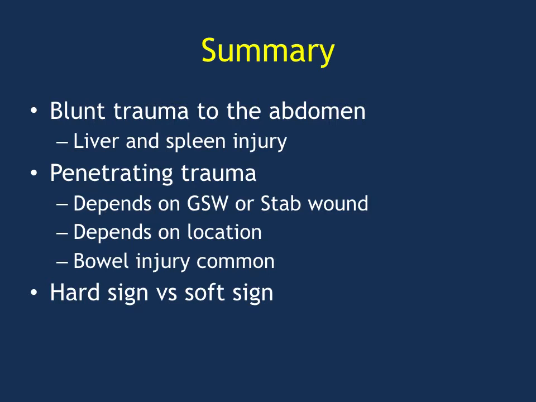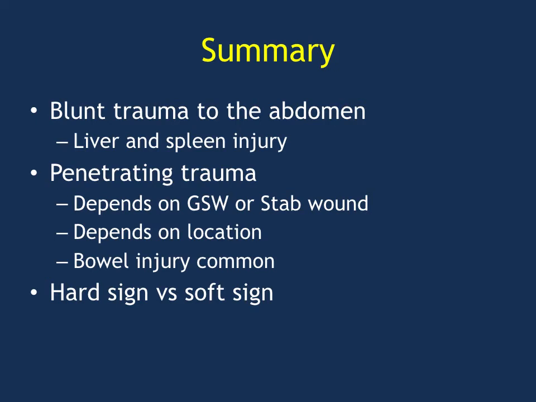And for penetrating trauma, you want to think about the mechanism. Is it a stab wound with a big knife or a little knife? Is it a gunshot wound? And where, for a stab wound specifically, what location they've been stabbed in will kind of decrease or increase your suspicion of what structures have been injured. And the pattern being different is that bowel injury is much more common. But all the bets are off a little bit with GSW in terms of other vascular injury.